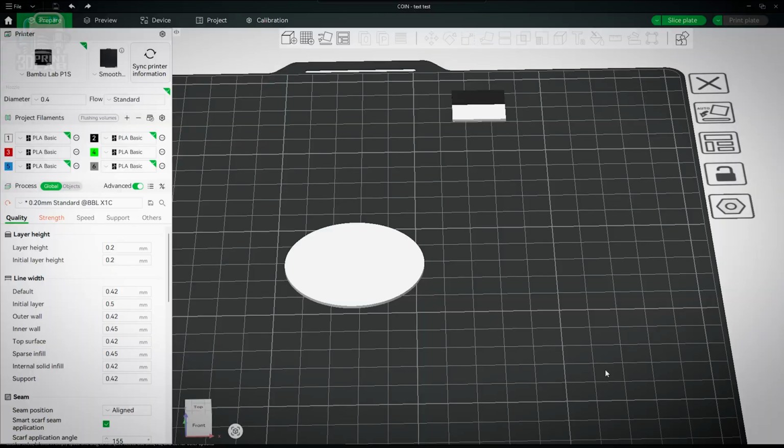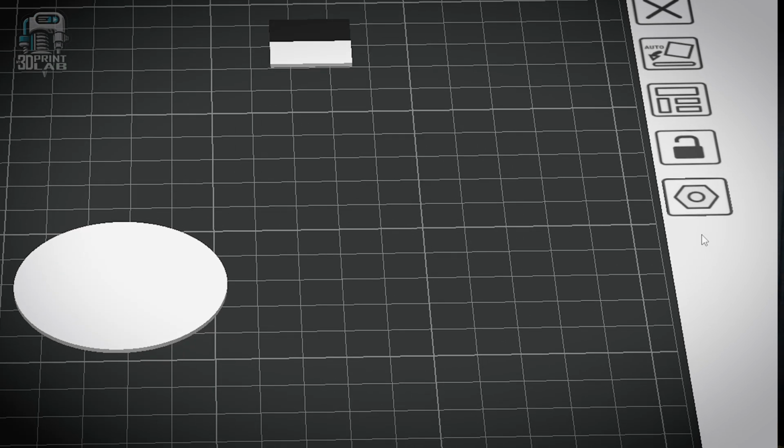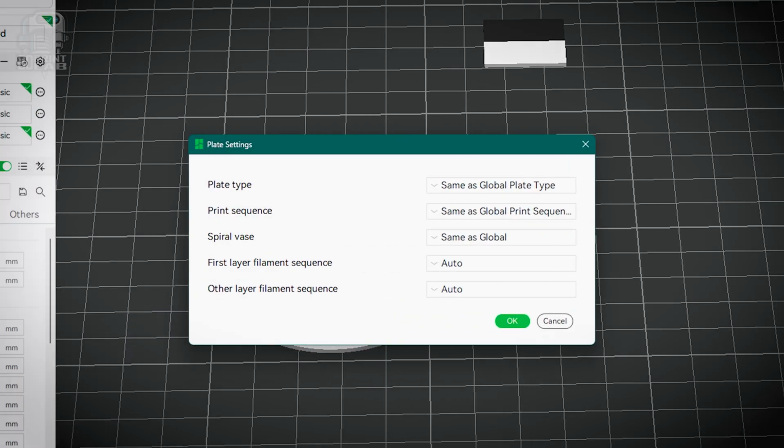In my first attempt to fix this problem, I tried something that gets us closer to the right answer, but I'm still going to leave the model and text exactly the way it was. I'll be making a setting change that I bet a large number of you have probably never used before. You're going to find this setting on the right of your build plate area in Bambu Studio and Orca Slicer, and there's an icon that looks like a nut or a bolt head. That's your build plate settings.